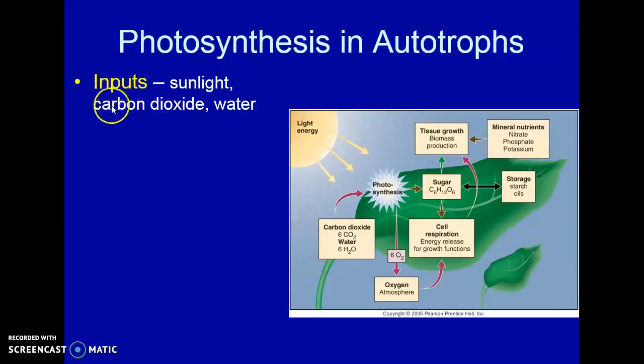Carbon dioxide is in the atmosphere, and it's called inorganic carbon because it is not in a living organism, and it does not have hydrogen. To be organic, you have to have carbon and hydrogen, such as sugar, which is formally known as glucose. If we look at sugar, it's a C and an H and an O, meaning it's an organic molecule. Sugar is the food energy that an autotroph or producer is making on its own.